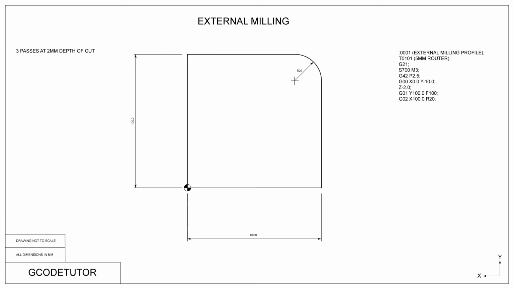Here we have our first G02 command. And G02 is a clockwise radius movement. We don't need to specify the Y-axis in this case. It's a straight line move with a radius at the end. So from here we use G02 X100 with a 20mm radius, which is designated with an R value. We do not need a feed rate for this, as the feed rate was already designated on the G01 line above.